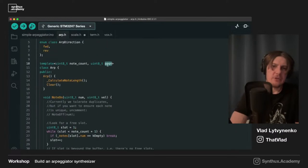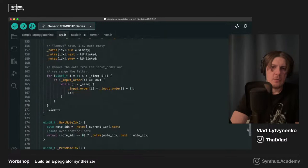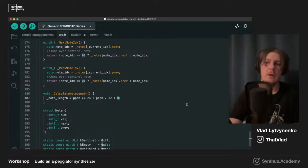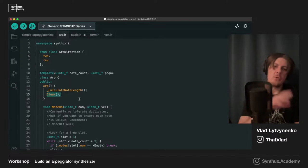And again, we have here this constructor, which calculates node length. That's basically what's happening here. Let's just jump to this function. Where is it? Yes. So node length is calculated as: if pulses per quarter node is 24, then it's two pulses. Otherwise it just sets zero, which means that it will just send it and immediately turn it off. So what you will hear is the release of the envelope. And then it says clear. Clear just initializes these arrays as I just showed. That puts a sentinel node at the zero position and all the rest set to empty.